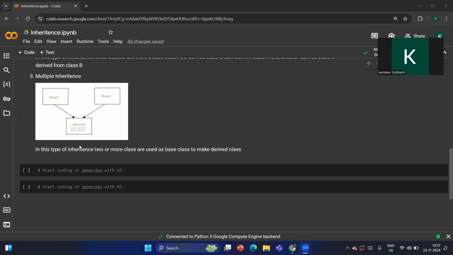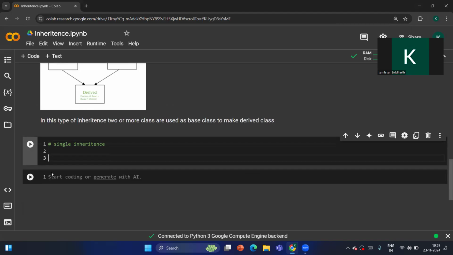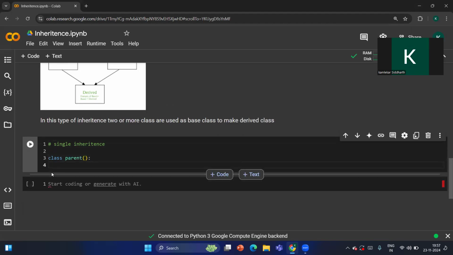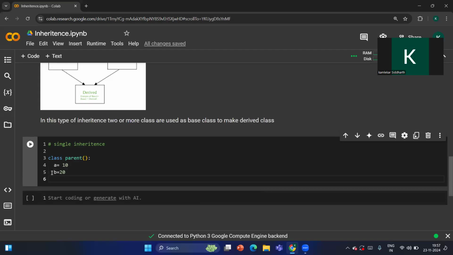So let's see how we can do it in coding. First let's see single inheritance. Let's create a class Parent, and let's define a few variables, a equals 10 and b equals 20.